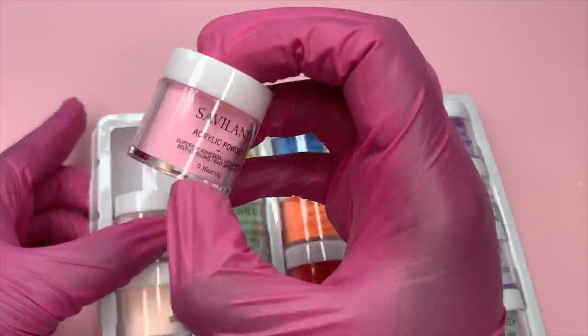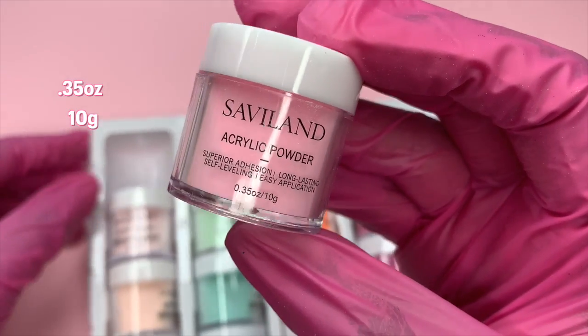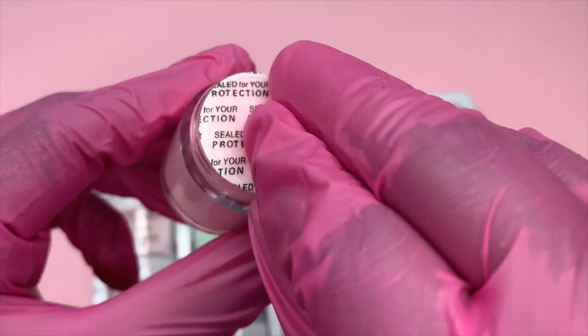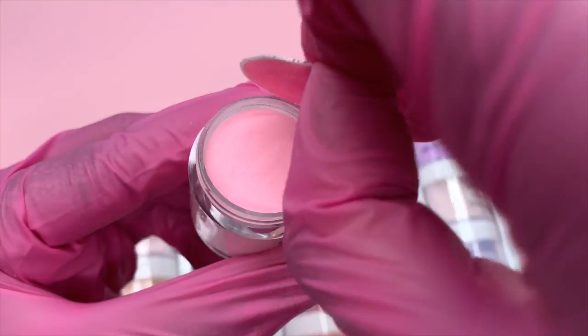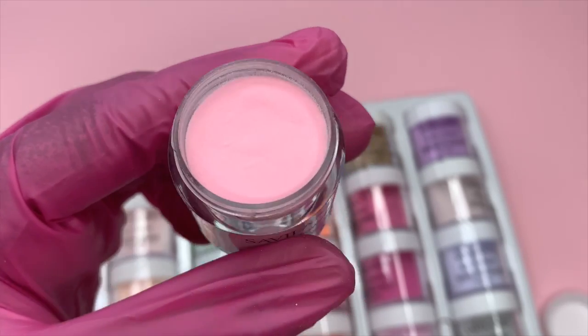This is what the jar looks like up close. It is 0.35 ounces, which is also 10 grams. So these jars are really small. Opening them up, they do have a little seal protection. Of course, we love seal protection so that our powder doesn't waste in the packaging.